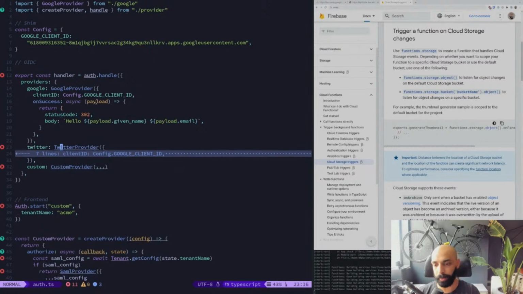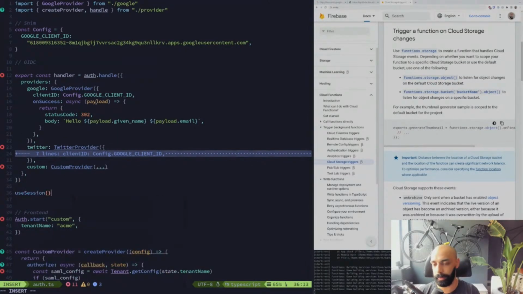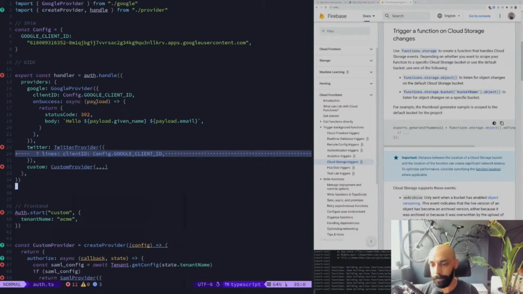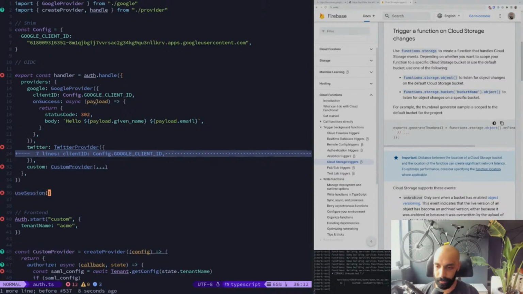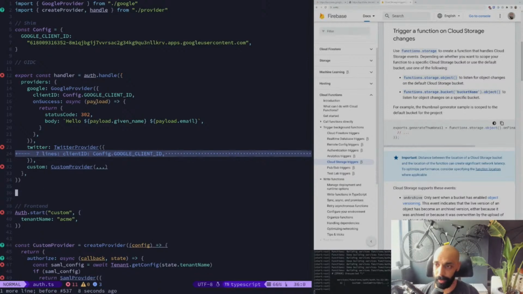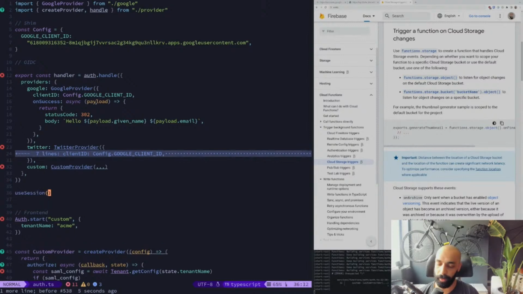And then you should be able to call use session anywhere in your functions to get that decoded version of the JWT out. And how would you access that JWT in your API requests? What do you mean in the API request? Use session would look for it in the header. In the header, I see. The authorization bearer token thing. I think that's the right approach for this. So we pretty much just help them put it in the response, and then you can do use session to fetch it right after.